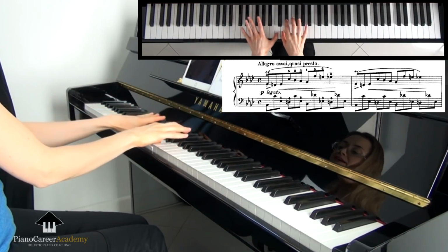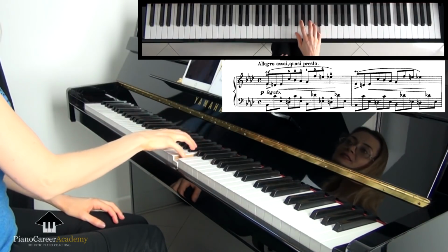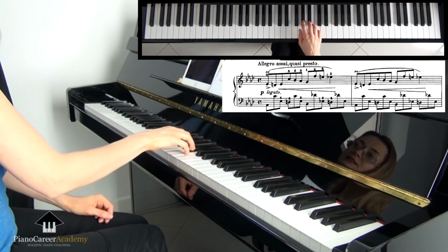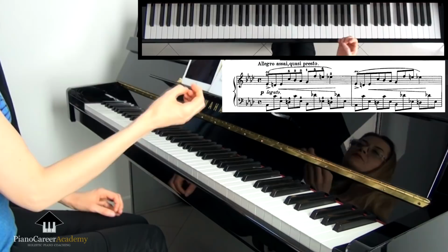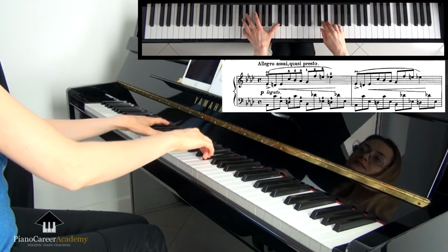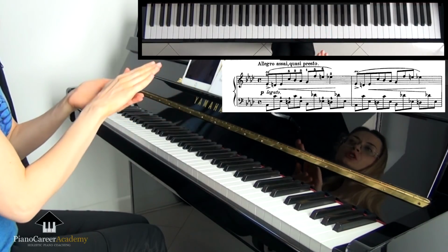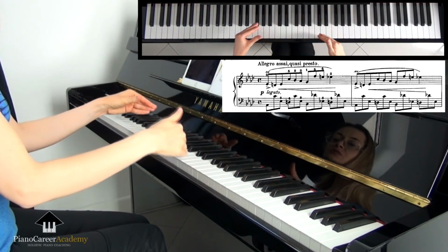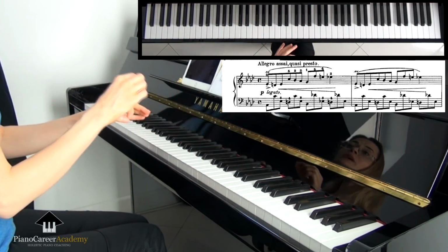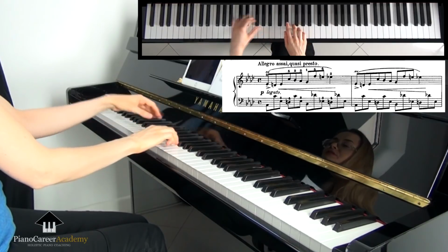So pedaling, press the pedal, and here, as you play the second triplet, release it a little bit. So it will be a gradual release during the second triplet. Press, release, press. And here you have to listen to your sensations. You could release the pedal as you play this, or you could change the pedal, or you can perform a slight partial change. So this depends on your individual sensations, also a little bit on the mechanics of the piano, and the most important thing, it depends on the commands of your hearing. This piece requires quite an advanced pedaling that is very nuanced.